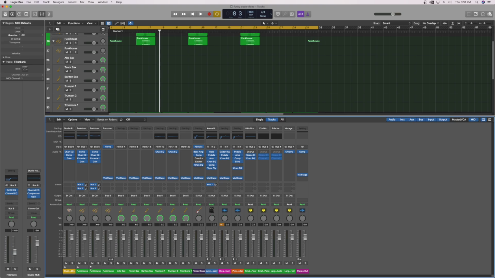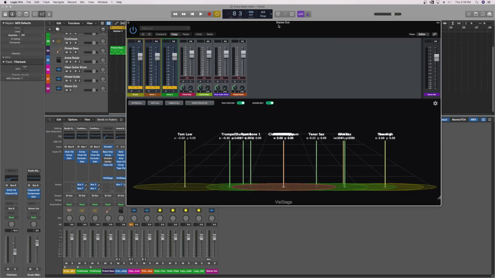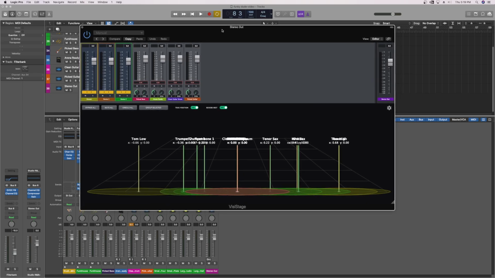Now, don't be afraid to add it to every single instrument, including the ones inside these groups of instruments, like massive orchestral groupings or cinematic instruments and so on and so forth, because there is 1,024 tracks on VisiStage that you can use up, and quite frankly, you're going to hit limits on your DAW before you're going to hit limits on VisiStage, and it's completely latency free. So there is zero latency for the audio going through VisiStage, so you can work with it completely with confidence that you're getting a zero latency plugin in a professional environment with 1,024 tracks.